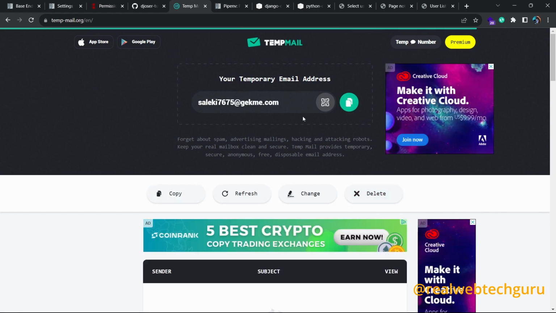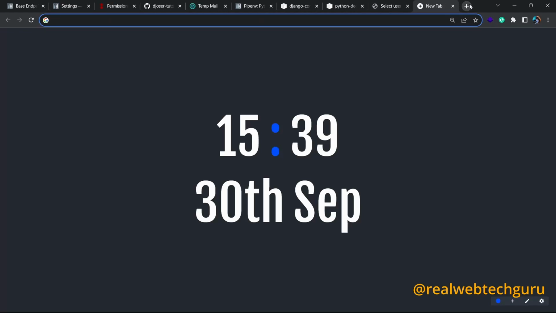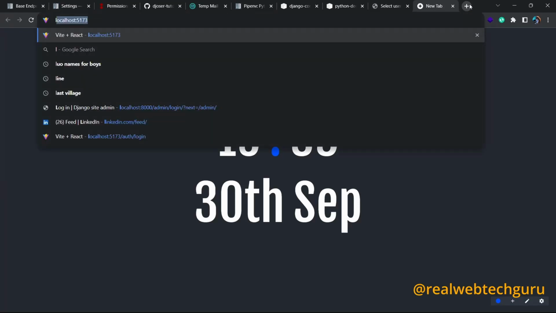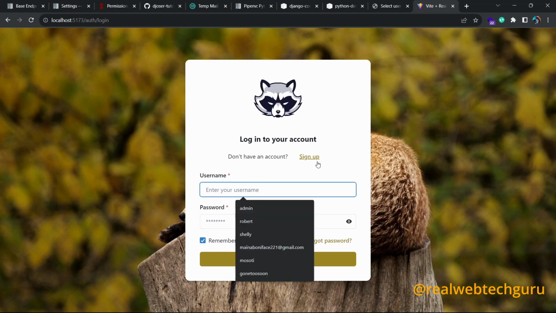So let me wait. I get a new user, so I can use that one in my front end. I can use this one. You can see now we can't go to the home route. This one is actually connected to our application, and then we want to sign up.